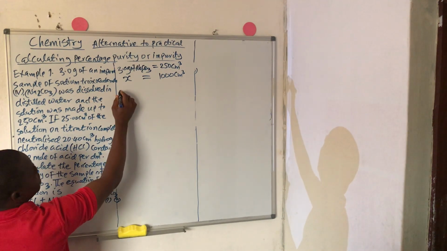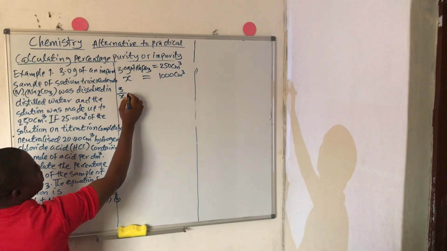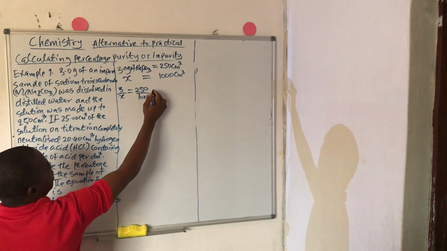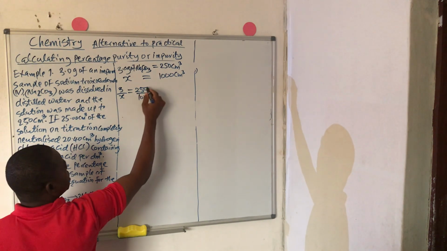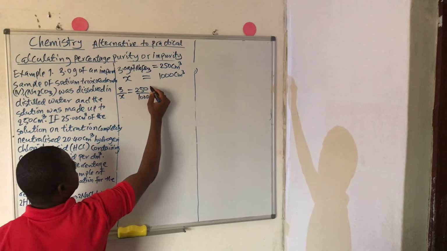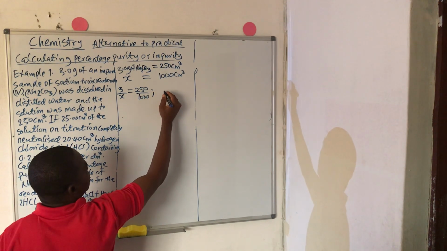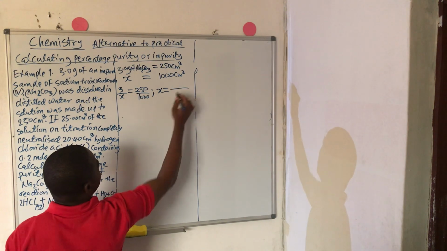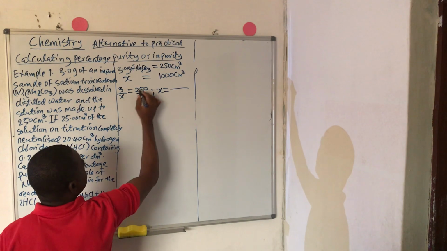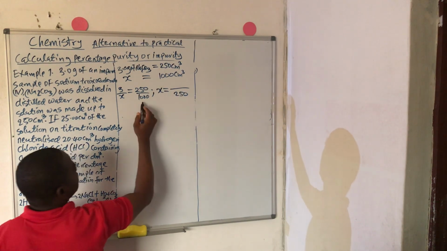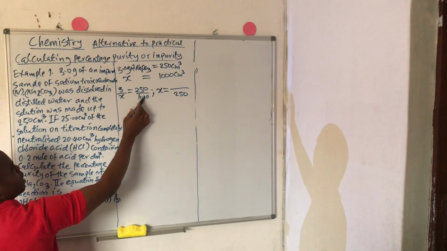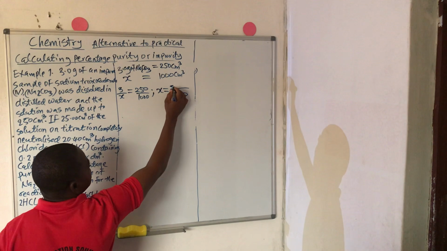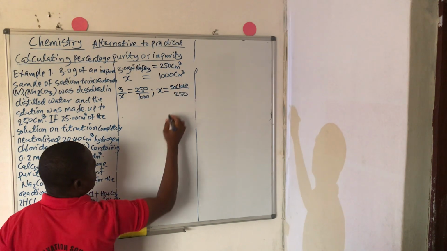Then the simple mathematics is 3 over x is equals to 250 divided by 1000. To get this result, you cross multiply this way, and the value that is attached to what you are making subject of formula will always come down, and that will give us x is equals to, then I'll rule a line like this, and I'll know that because x is going with 250, 250 will go down. But any value that is not connecting with the variable we are making subject of formula, that is 1000 and 3, will go up. That will give us 3 times 1000.